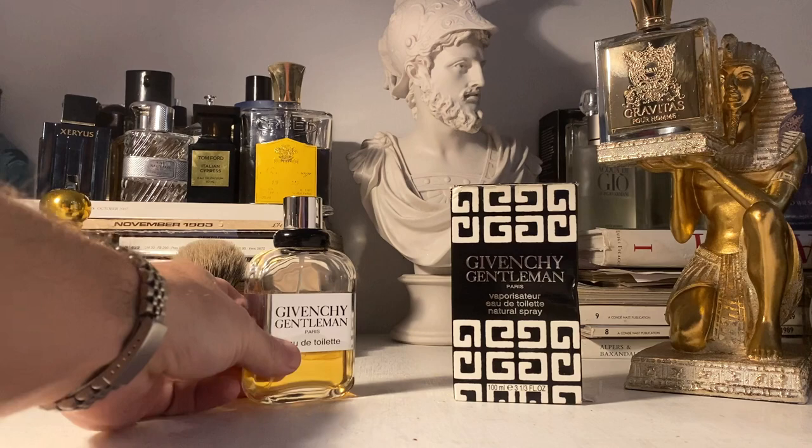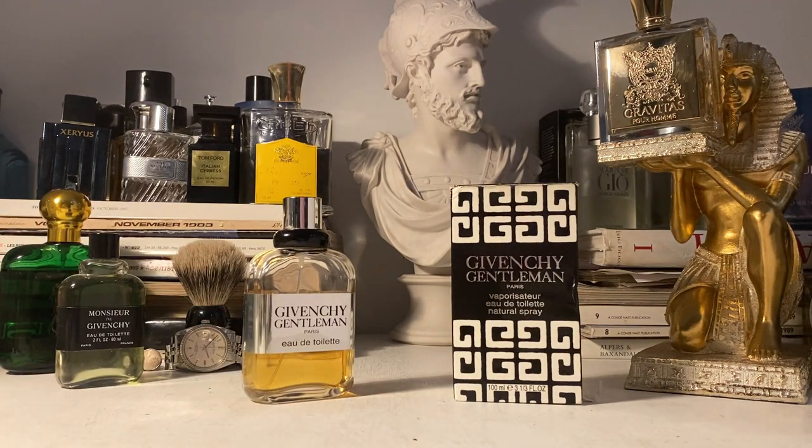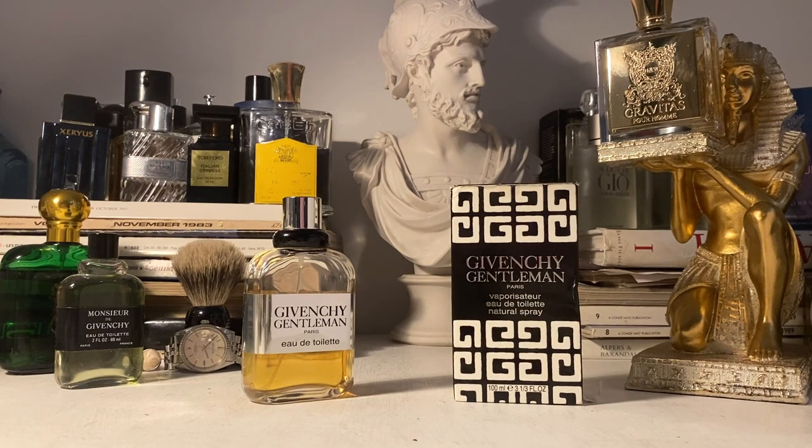Let's talk about Gentleman. This one was made by perfumer Paul Leger and it really stands as a unique smelling perfume. There were many powerhouse fragrances coming out in the 70s and into the 80s — things like Polo Green from Ralph Lauren, Antaeus and Coros from Chanel, and from Yves Saint Laurent. These are great fragrances too, but Givenchy Gentleman has its own unique characteristic.